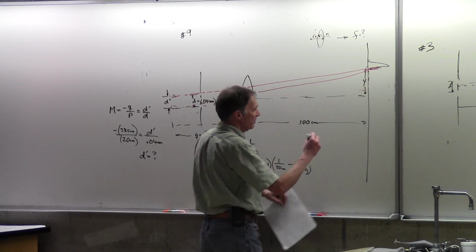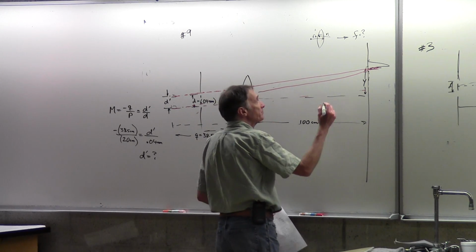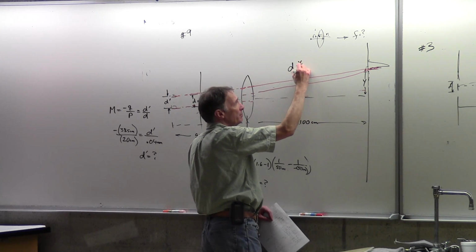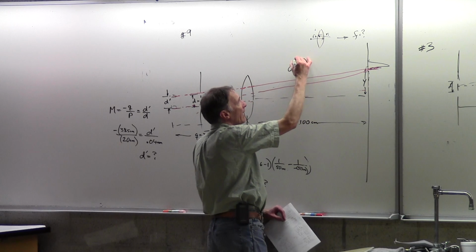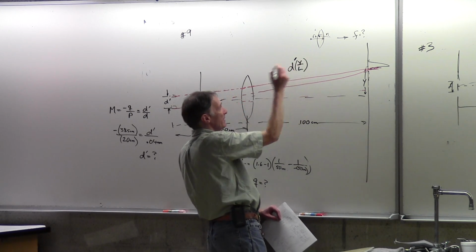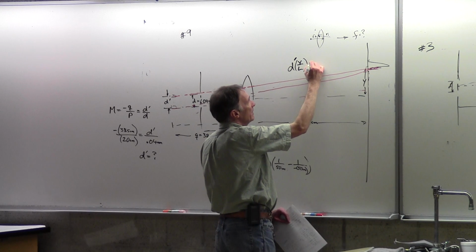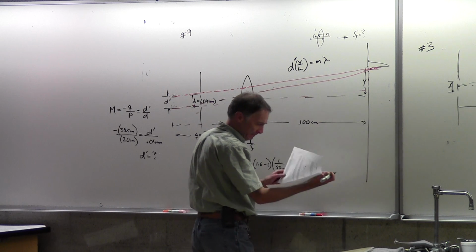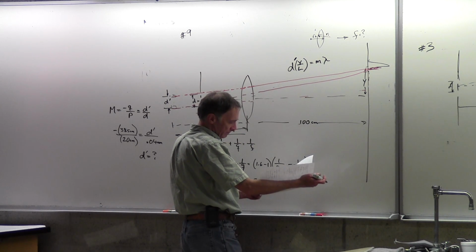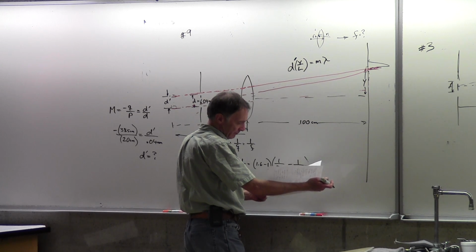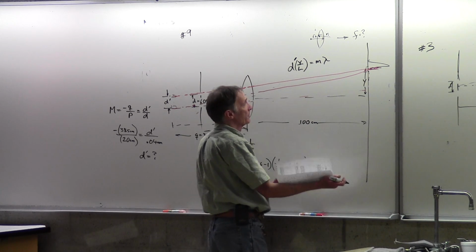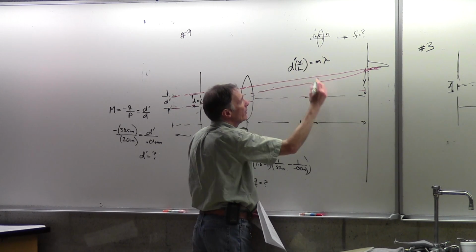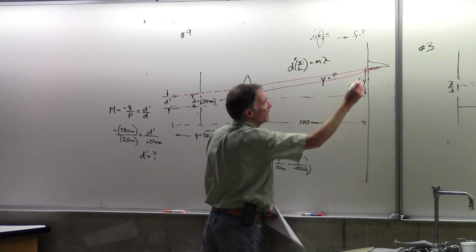So we can make use of that D times the sine of theta, which is going to be approximately Y over L, is going to be, actually I want to use D prime since it's coming from back here, is going to be equal to M lambda. And was this the first order? Yeah, first interference maximum. So this is M equal to 1. So then he can find where that Y is, where it's going to strike on the screen.